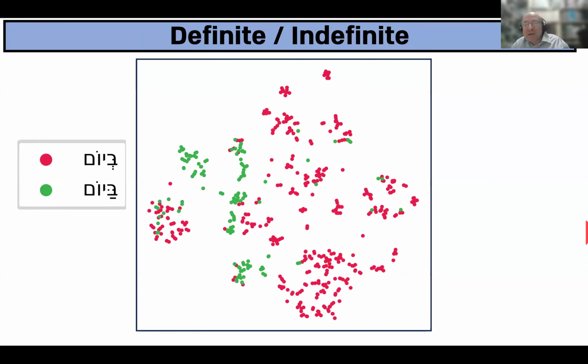And similarly here with biome or biome, here it's a little bit more differentiated because we have things like biome shlishi, which are always going to be non-definite. But the point is that BERT ends up not creating those distinctions. So it's important to know what we can rely on BERT for and where we have to pull back and say, BERT, there are things that we need some other system or some other classifier for.